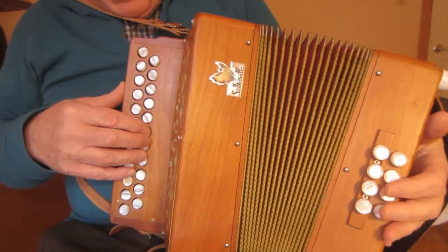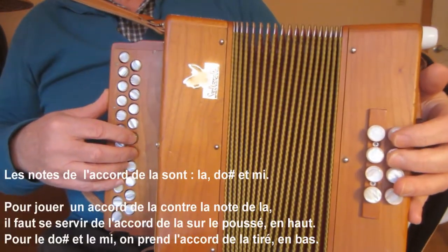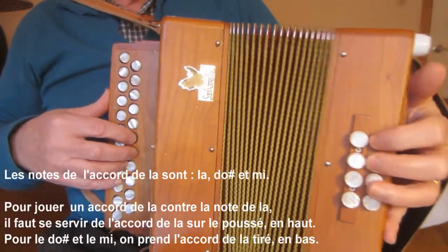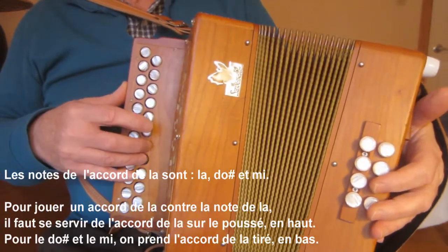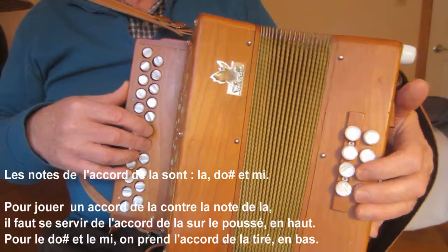And the remaining notes are A, and if you want to play an A chord against the note of A push, you have to use this A chord up here. And the C sharp and E are both available on the push here.